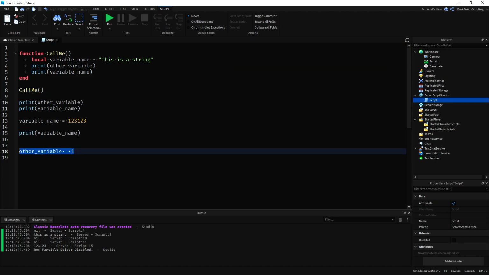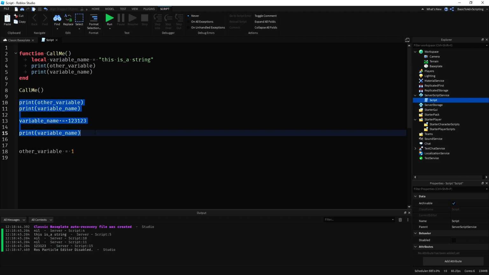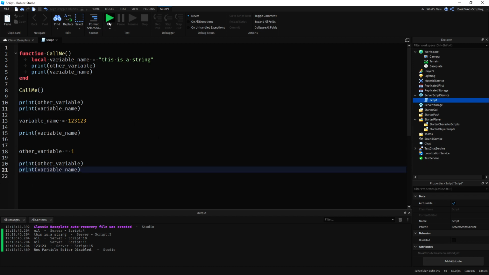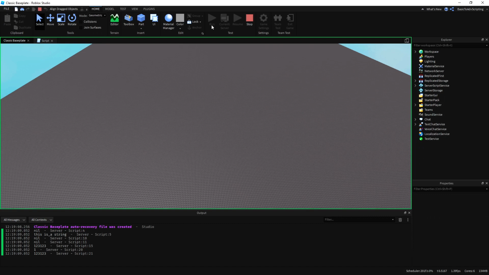It doesn't have time to set the variable yet. It will call the function first, do these other bits of code, and then come back and set the other variable to 1. So if I put this print down here now, and I run the game again, you can see now it's working.